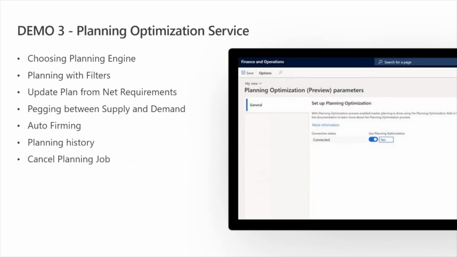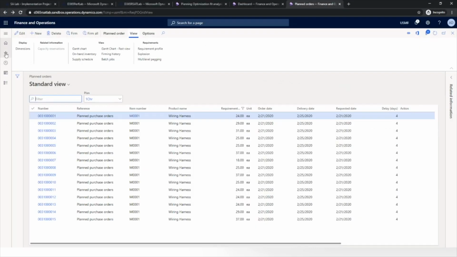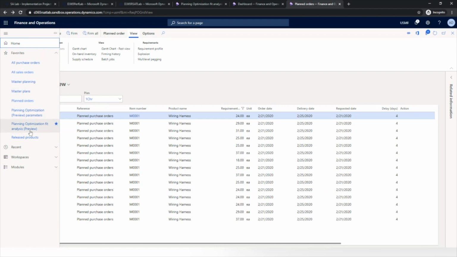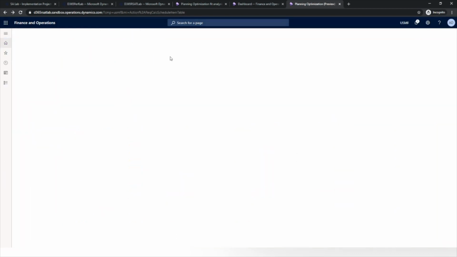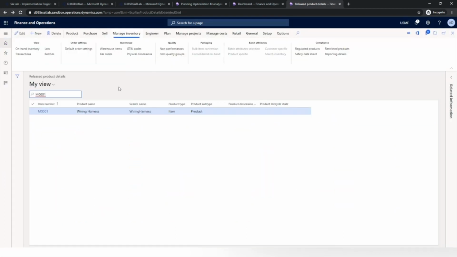Yeah, so what I'd like to take you through now is how the planning optimization service works with the updating of net requirements and the pegging between supply and demand. This is just to show how the existing framework still works with the planning engine. Going back quickly to released products.